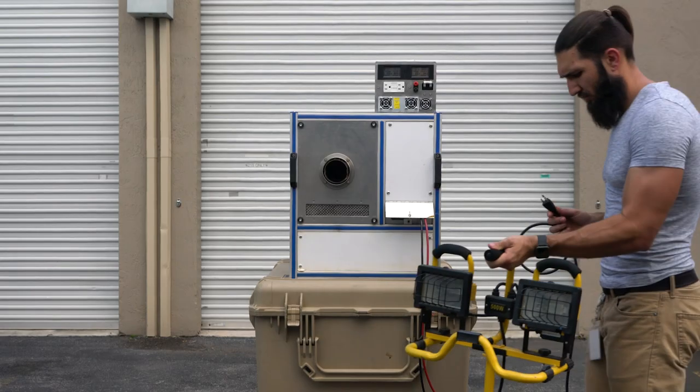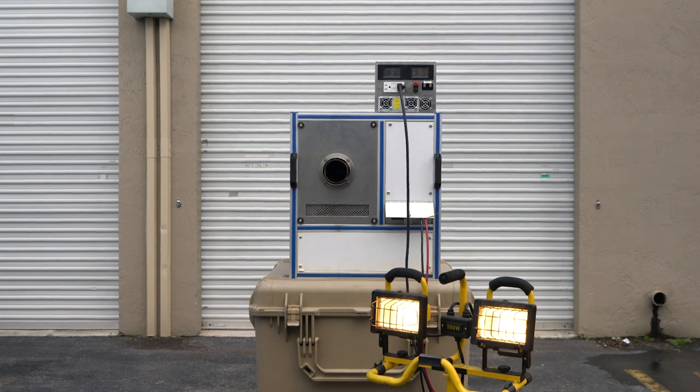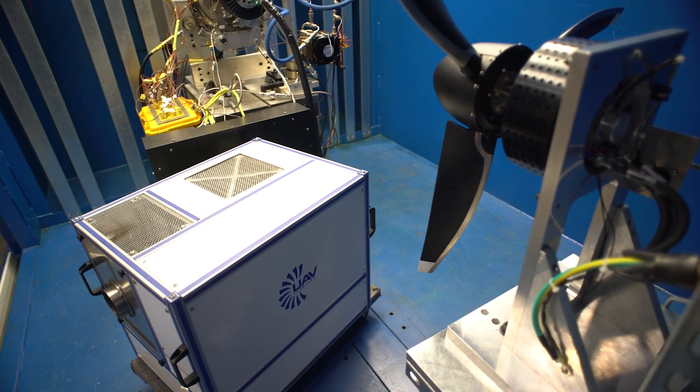What our system shows is that not only can we generate thrust but that we can also generate electrical power. And that's applicable to so many different scenarios. There are ground power applications as well as auxiliary power applications. They can be used on trucks, on aircraft, in generators, on ground power, in the back of a car. You can use it anywhere.